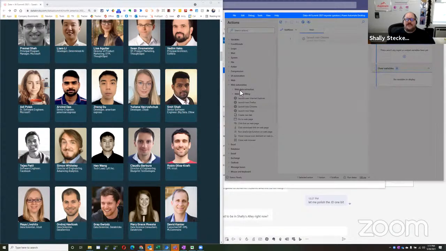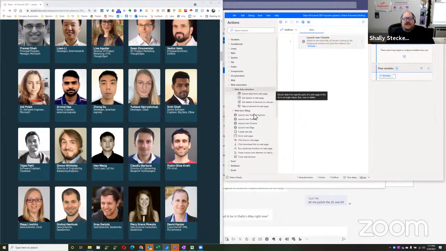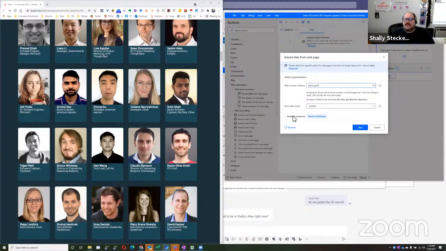The next thing is to commence the web data extraction. That also is another thing that we can do with web automation, which I believe is get the details, get links, or get data elements from a page. But right now, I'm going to go ahead and extract the data because I do want to gather a little bit of additional information. Don't forget to set this to spreadsheet.